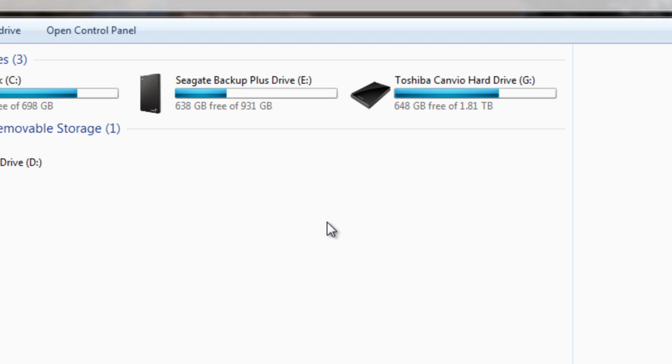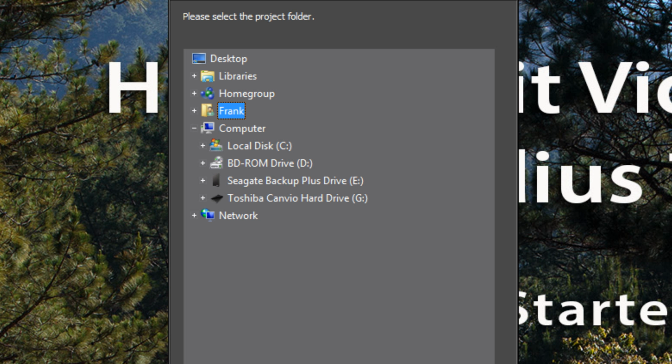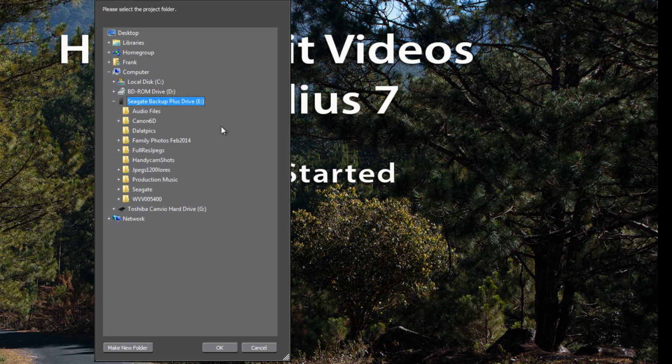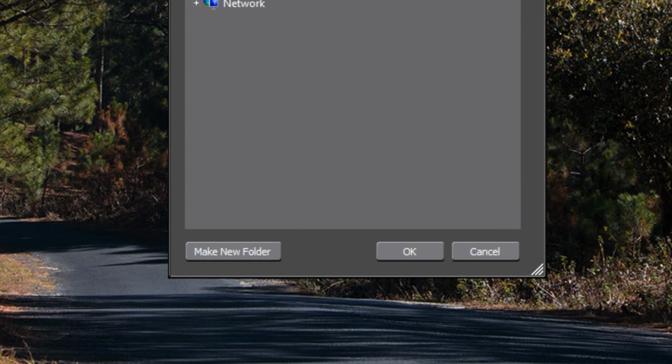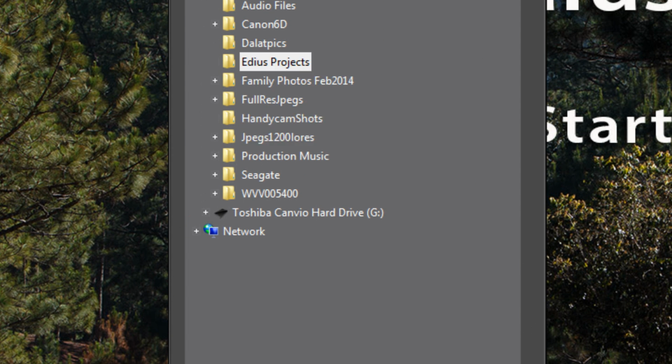Bring in all of your music files, keep everything on one hard drive so it's easy to update at a later time. Okay, in this case, I'm going to choose the E drive, the Seagate. This particular hard drive just happens to have a lot of material already saved to it that we are going to use as our project sample in this tutorial series, and so it's a good choice. What we're going to do at this point is make a new folder, and we'll call it Edius Projects.